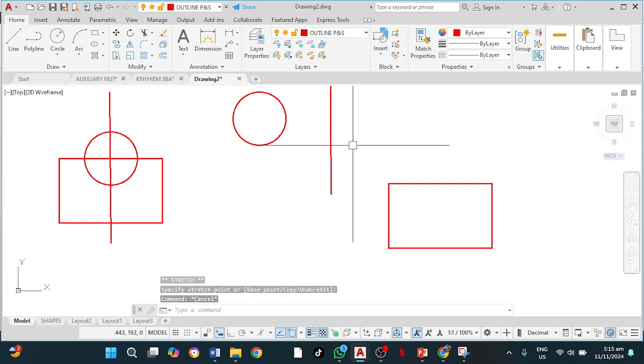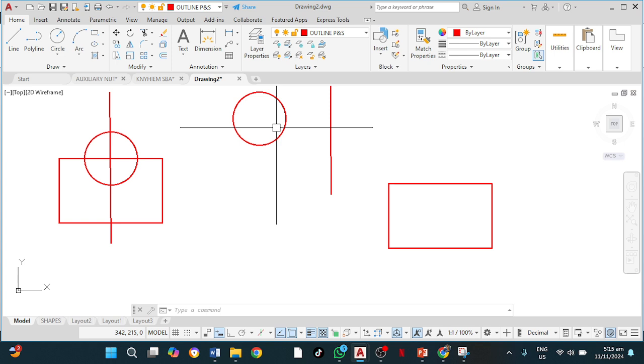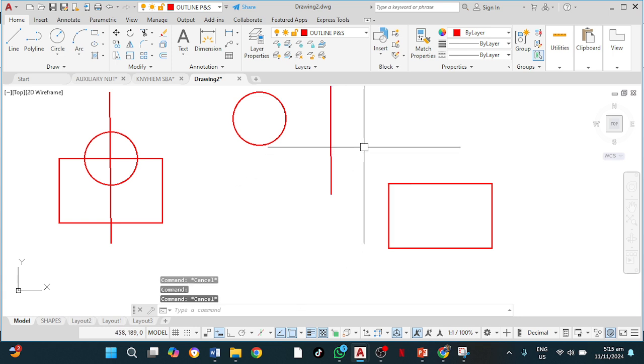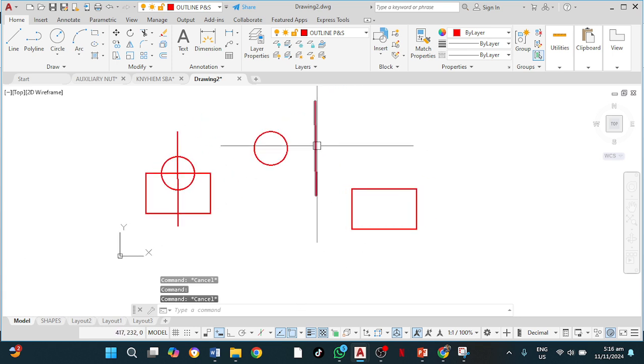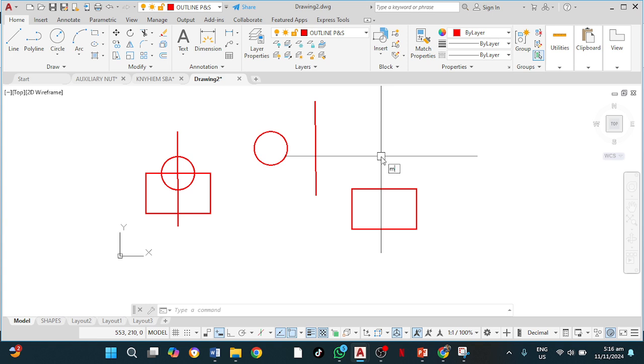It is important to know that this is only applicable for circles and lines. But for a figure like a rectangle, we would have to apply a different technique. Say, for example, I want to move this line back down here. I want this point to fit exactly here. I would need to type the shortcut key for move, which is M, then press the enter key.